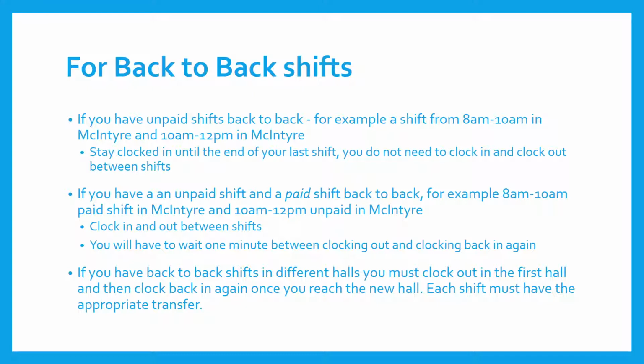If you have an unpaid shift and a paid shift back-to-back, for example, 8 a.m. to 10 a.m. paid shift in McIntyre and 10 a.m. to 12 p.m. unpaid in McIntyre, clock in and out between shifts. You will have to wait 1 minute between clocking out and clocking back in again. If you have back-to-back shifts in different halls, you must clock out in the first hall and then clock back in again once you reach the new hall. Each shift must have the appropriate transfer.